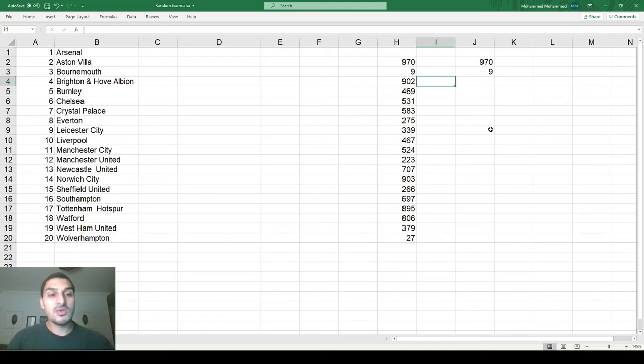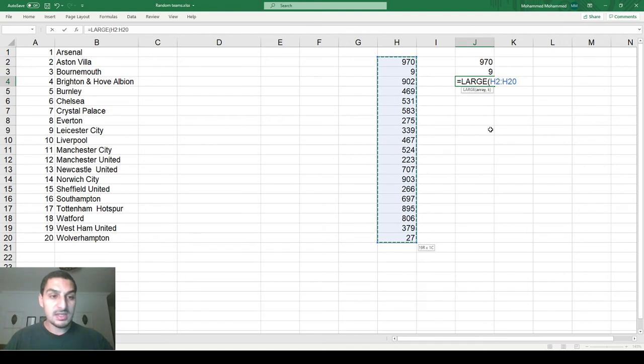So the solution is to use the large function. It was a very pleasant piece of information to me to know that this function exists. The large function tells you which of this array is the kth largest, where k is the order: the second, third, fourth, fifth, whatever. So if I say 2, it's gonna give me the second largest number, which is 903. And if you choose 3, it's gonna give you 902, and so on. So you can get all the numbers from the second, third, fourth number in this array.